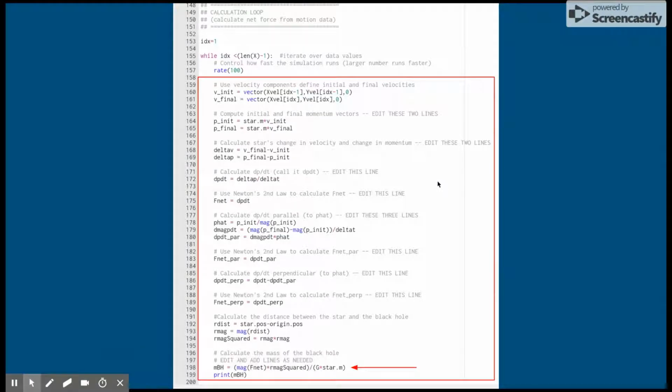The while time loop iterates over each data point determined by the index, which gives the x and y components of the star velocity in terms of a vector. I added the formulas based on the fundamental principles to determine the net force across each data point on the star's movement. Using these formulas, I was able to express the universal law of gravitation in terms of the unknown mass of the black hole so that I can estimate it in the model.